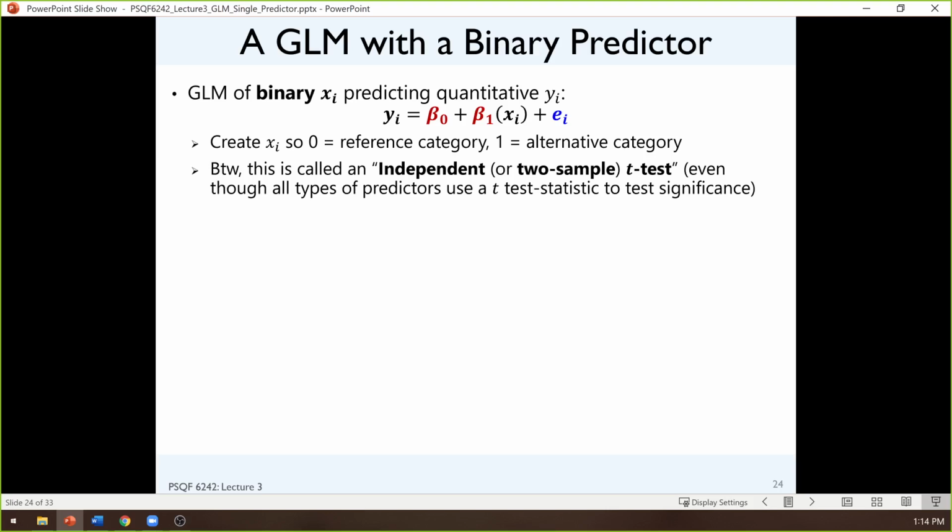So that means, homework question. When you do this in homework 3, you'll be looking at age as a predictor using the same data as homework 2. So you have age 3 and 4. That means you'll need to center age so that one of the groups is the 0 and the other group is the 1. And by the way, what I'm about to tell you is also known as a 2 groups or independent samples t-test. So that is yet another special case of the general linear model when you have a binary predictor of a quantitative outcome.